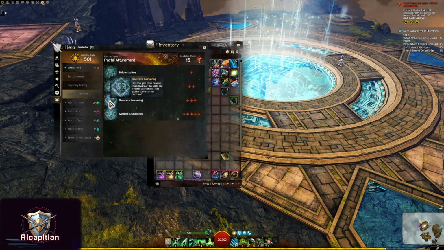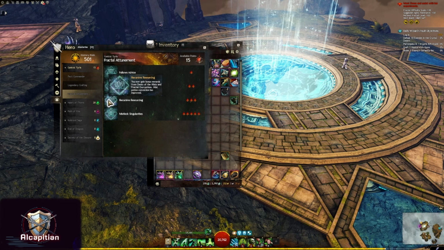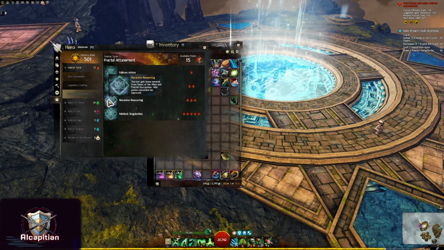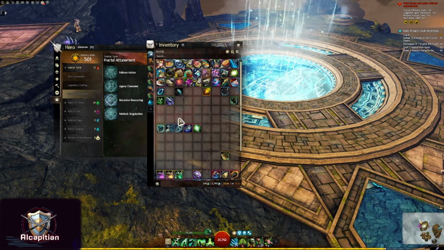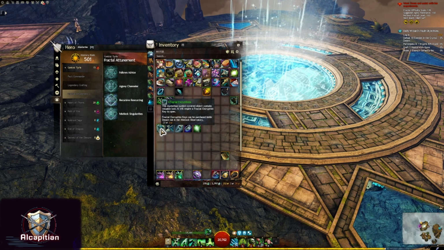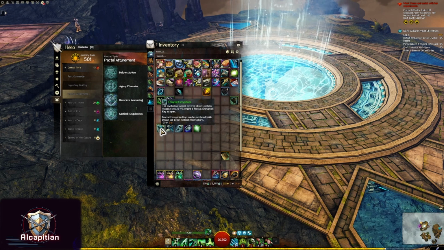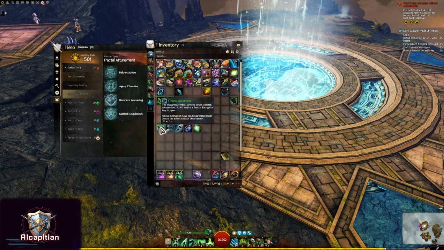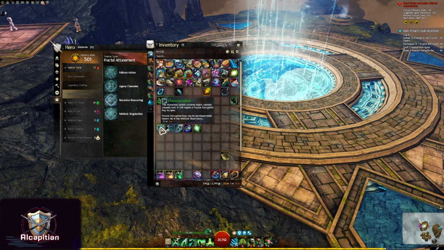But the very, very important one is this recursive resourcing, which allows you to get more rewards from the final chest and fractal encryptions. And this is where these resources come in. You will have fractal encryption boxes. I highly recommend holding onto these boxes until you have this mastery, so that when you open it, you're getting as much reward as possible.